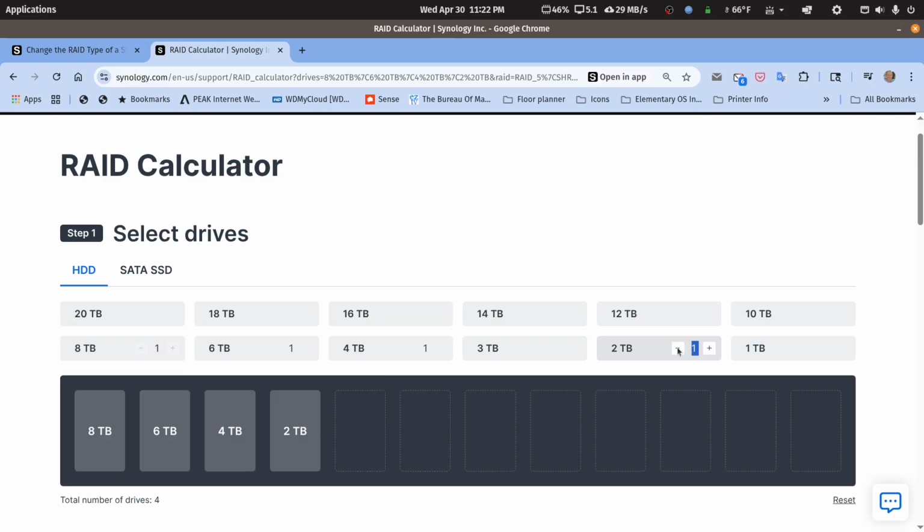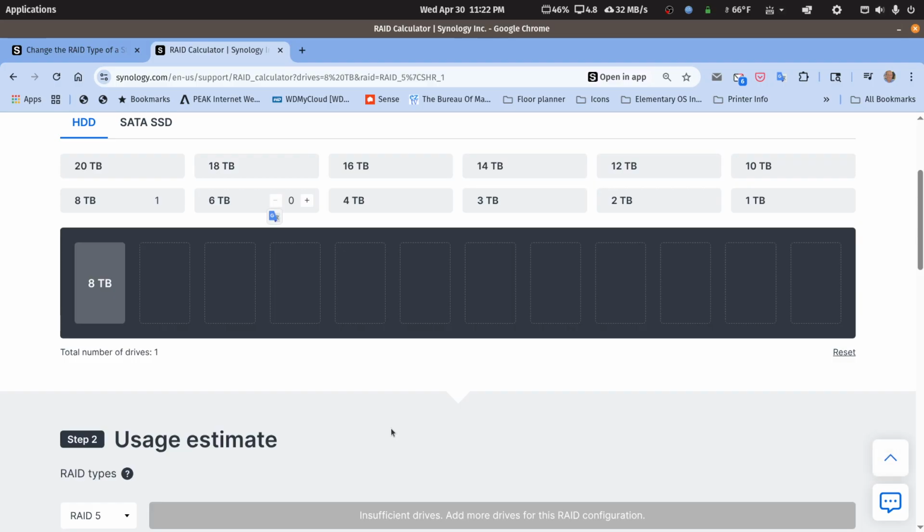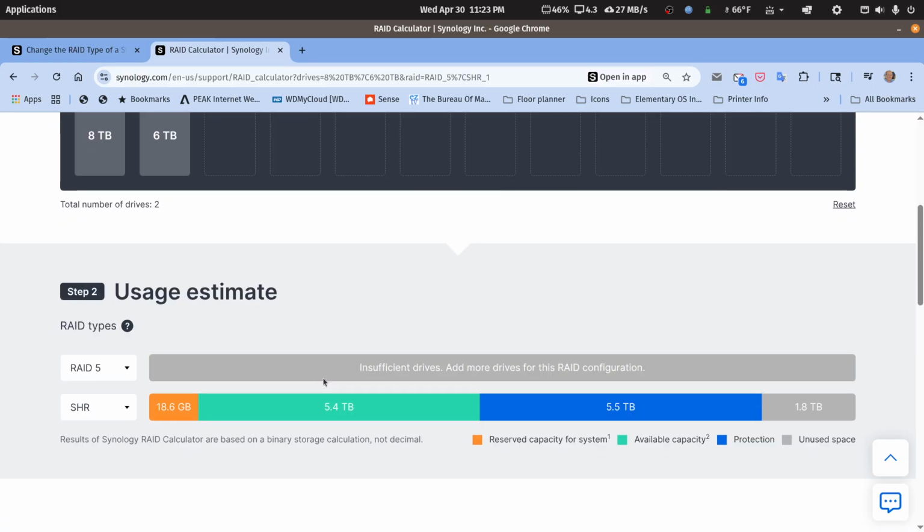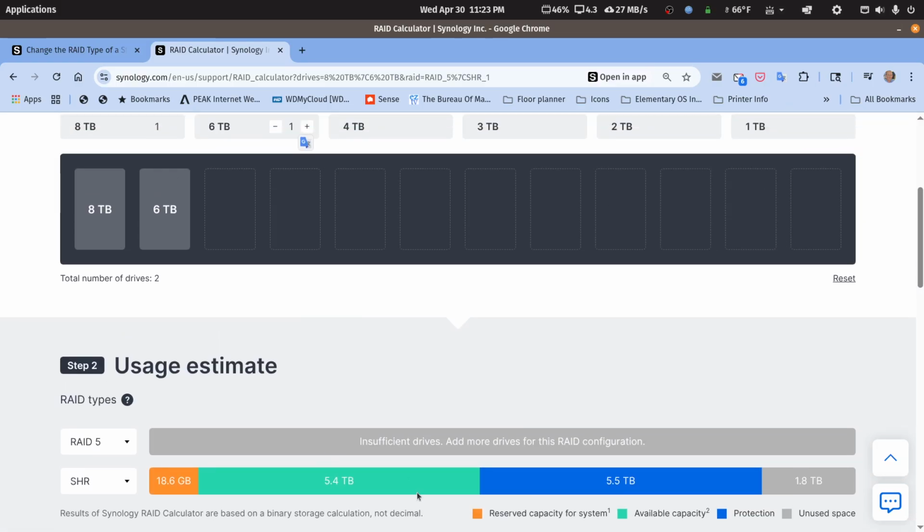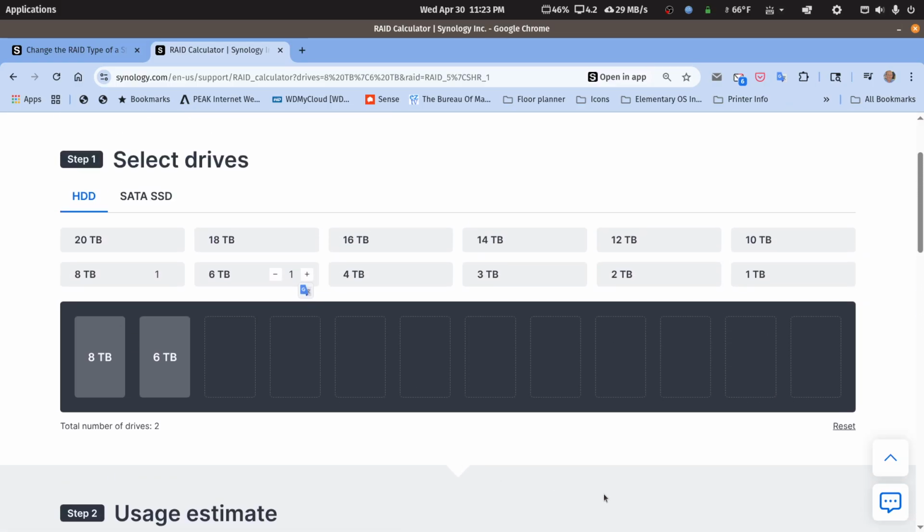What won't work is doing this in real life. Just like Christian has, and this is where I was leading to, he has an 8 terabyte. But you can't buy a smaller drive to add to the existing one, even if it's only 1 drive. So the calculator will say it'll work, but it will not work in real life.